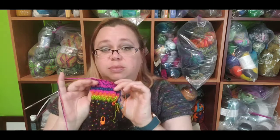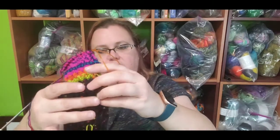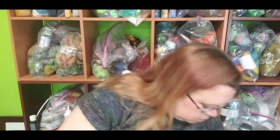Part of my issue could be that this is a pretty small in the round swatch. Technically this swatch is supposed to be 4 inches wide. This is barely hitting 3 up here, but I bet it's definitely closer to 4 down here on the bottom. So, work in progress. It's possibly going to be a long-term work in progress, because it's definitely not going anywhere very fast.